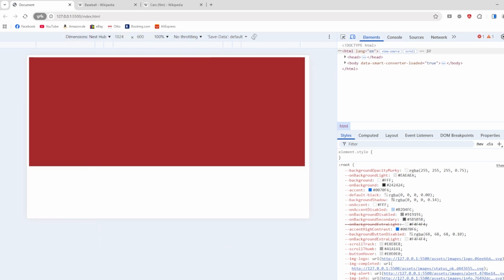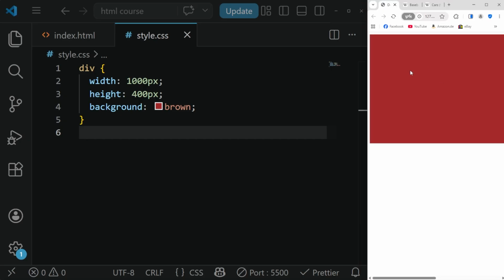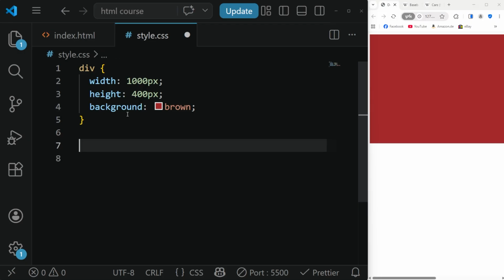And maybe this looks kind of right on a big device and you still have a little bit of space to the right, but on a small device or on a small screen size, it looks kind of weird. So isn't there a possibility to adapt or adjust this container or elements in general to the screen size, so it looks good on pretty much every single device? And in fact, there is something like that, and that is called a media query.